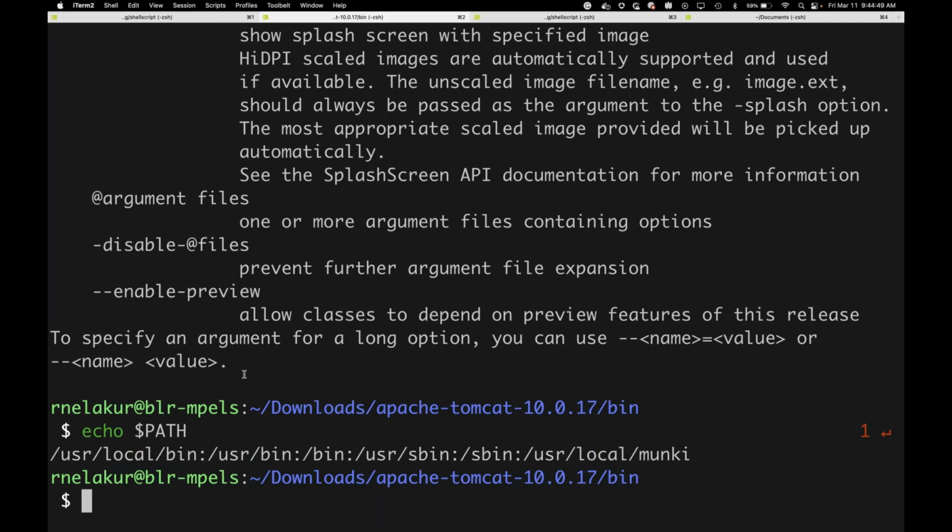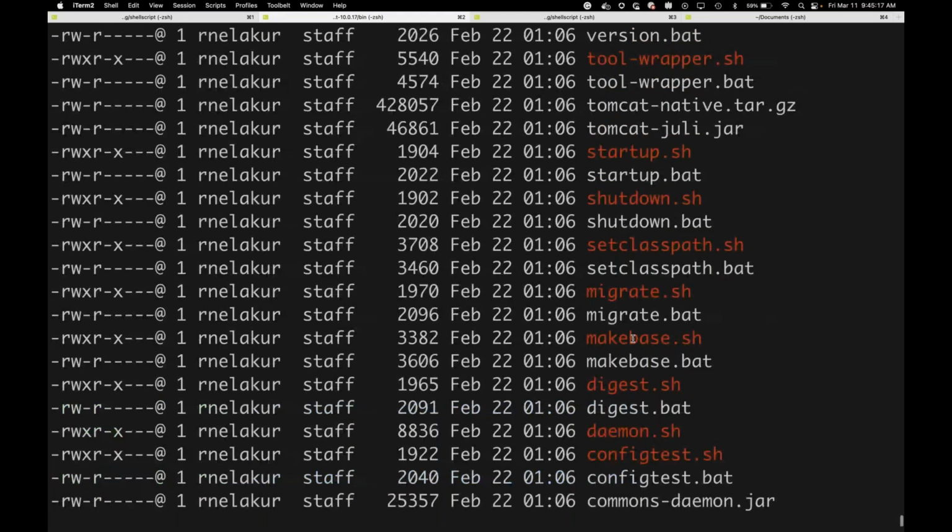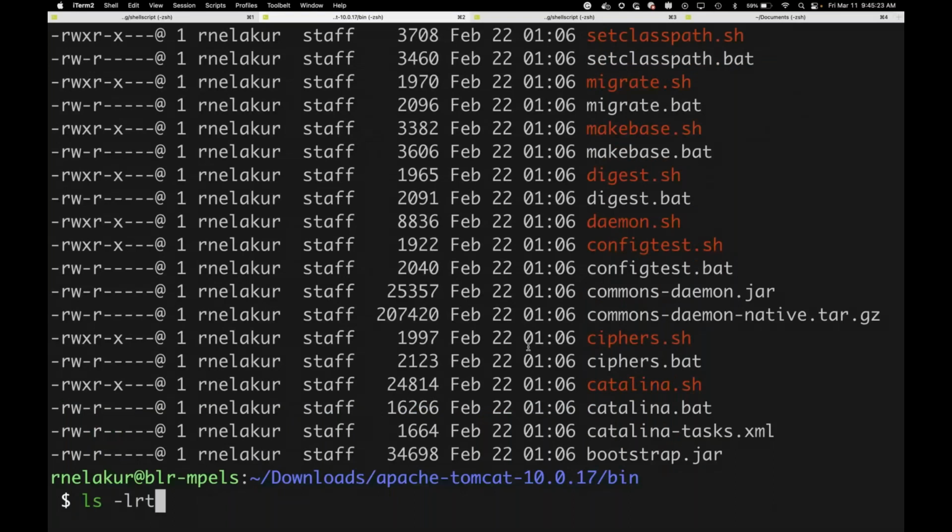One second. So if you want to run it from the global level, we can add it to the system path, and it will work anywhere in your machine. You can start the Tomcat and stop the Tomcat. So in this case, I don't want to run the script to stop the Tomcat, which is shutdown.sh. So rather, what I will do is look for the process of my Tomcat. Now I'm searching with Java. We can even search with Tomcat.